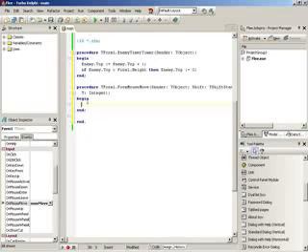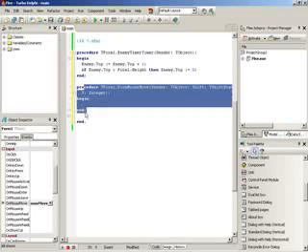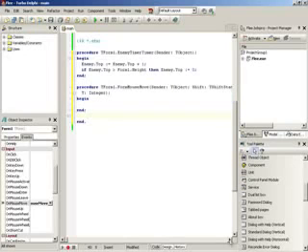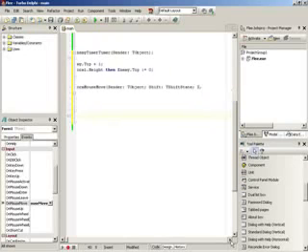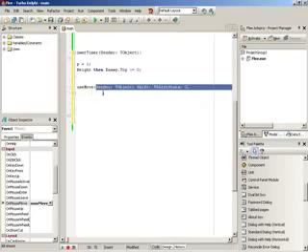Now, in case any of our beginners are starting to hyperventilate right now and think, oh, that's very confusing, I'm going to say the following. Yes, it is. What's happening is when this procedure gets fired, we get some information populated for us that we can access. We have things like an X, a sender, etc., that we can access. And in this particular case, this stuff is going to become important to us.